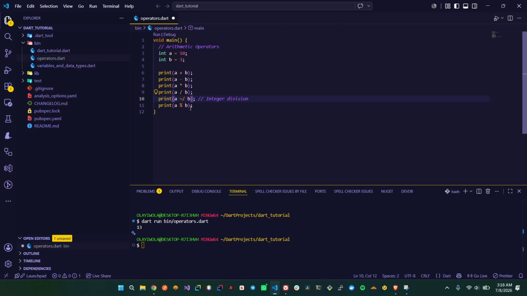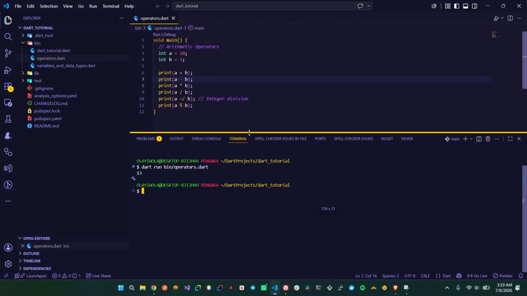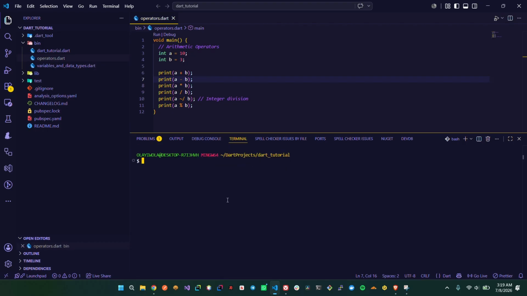Okay, I think these are the basic arithmetic operators that we have, and we can just run and compare and see what is actually going to happen. Let me expand this terminal so that we can see, and we can clear. We already know the clear command to clear up your terminal so that everything looks new, and whenever you run your new code, you'll be able to see the good result. All right, fantastic.